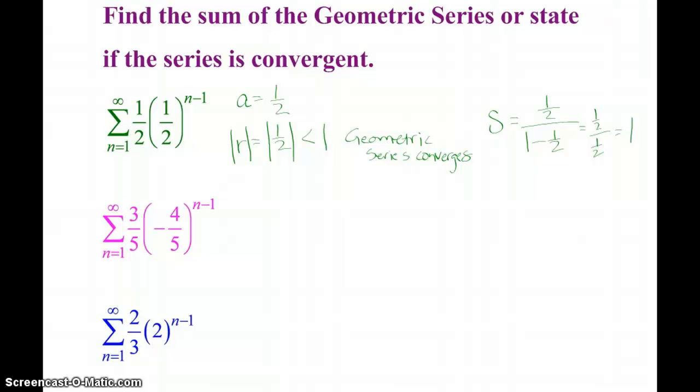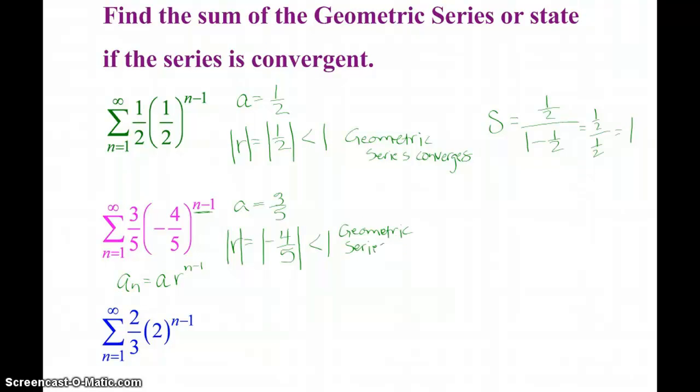Let's do the same thing here. Remember, our nth term is always, if it's to this power, in the form of a times r to the n minus 1. So we recognize what a is. We recognize what r is. We show the AP reader that we recognize the absolute value of r is less than 1. Identify it as a geometric series. And state to the AP reader you recognize when the series converges. When the absolute value of r is less than 1, the series converges.